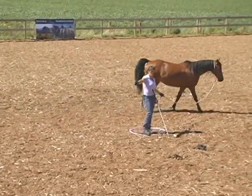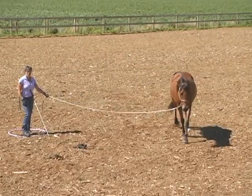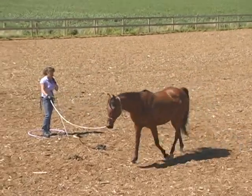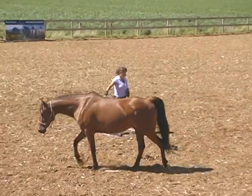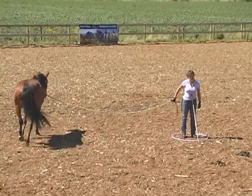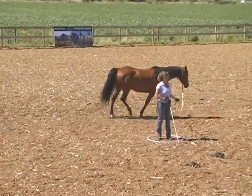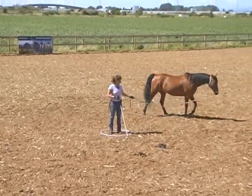I said nose, go that way. Feet catch up to the nose. So it becomes a circle. And if you don't move your feet, they learn how to shape these circles. You can teach them to do a perfect 20-meter circle online on a lunge line. Not if you're moving your feet all over the place, though. So when we get into the longer line work, I teach them how to shape in a nice big circle.